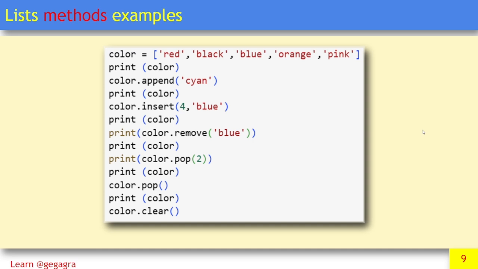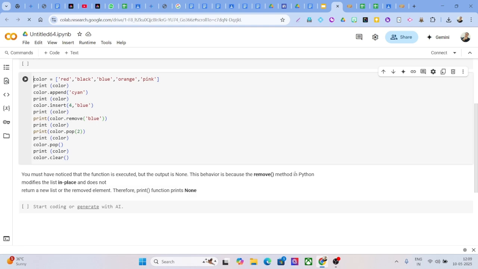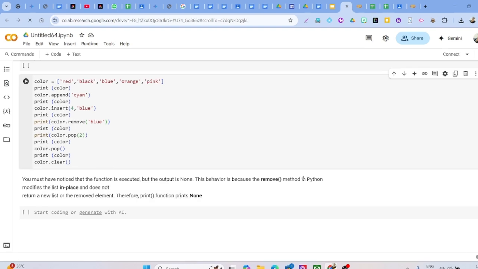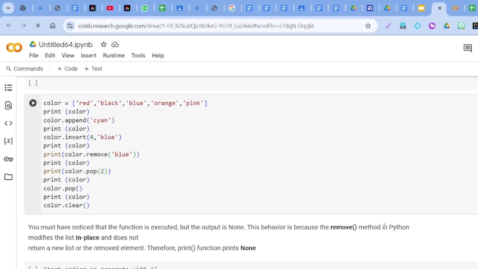So let's move to the program. We'll move to Colab. See here, this is the same program. Here you must have noticed that the function in the program is executed, but the output is none.